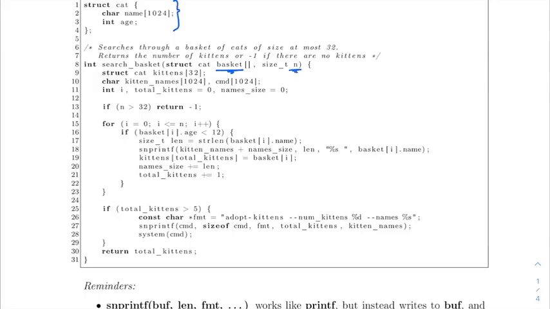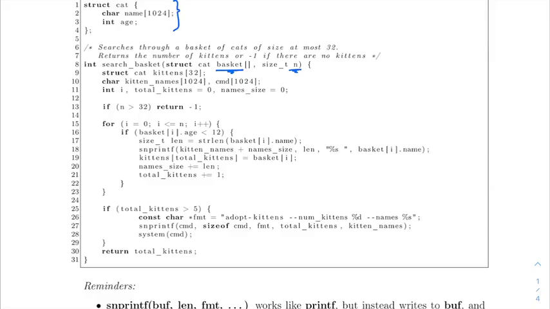So size_t, in case you're not sure what that is, is really just an alias for a numerical type, essentially an unsigned int that specifies the length of basket. And the goal of the method is to return the number of kittens, or -1 if there are no kittens.